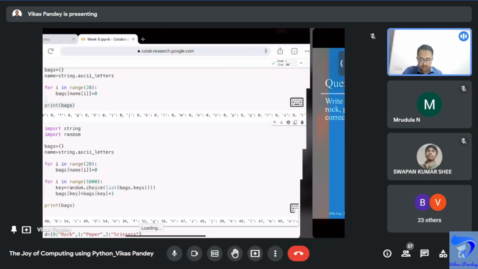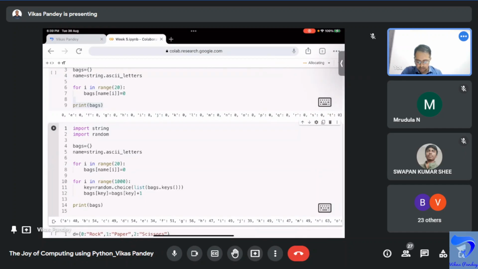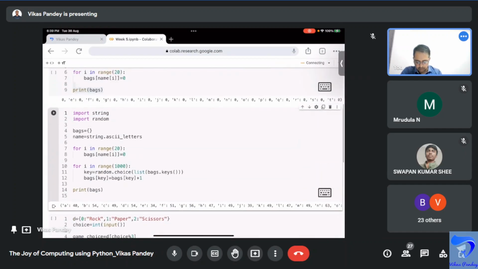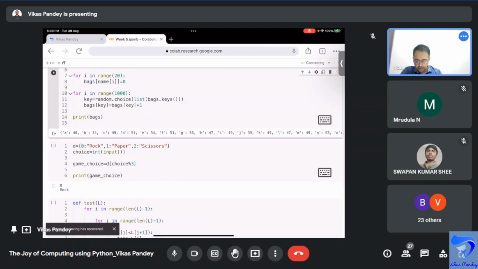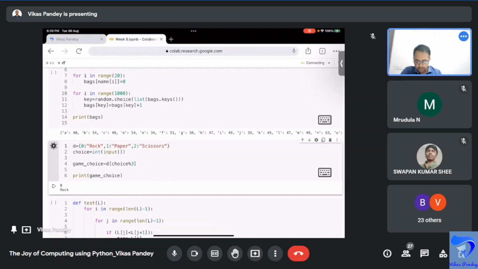Okay, let's check this. I am running this code. Did you get the code, or is there confusion? So it asks for an input. Let's try something which is actually not in this.